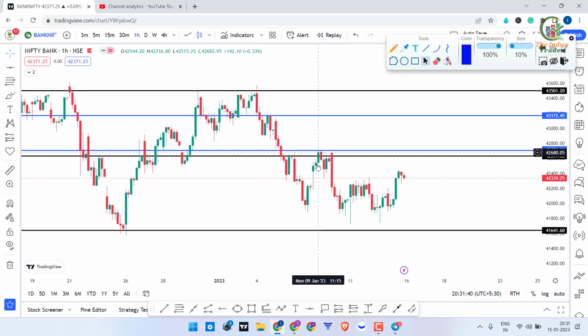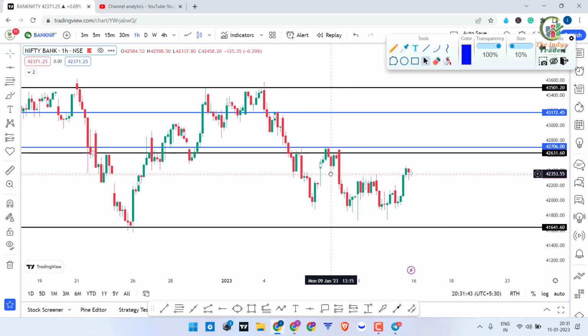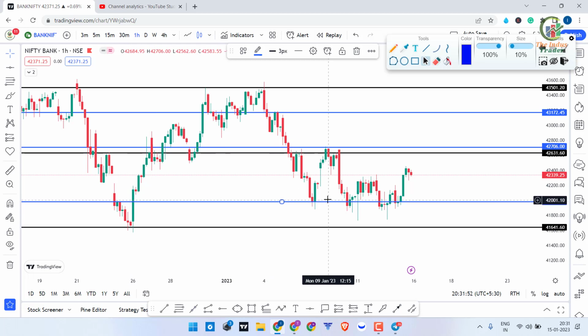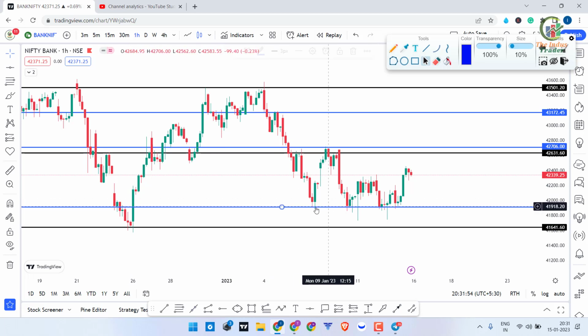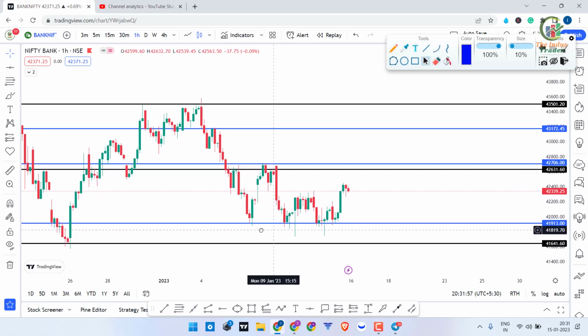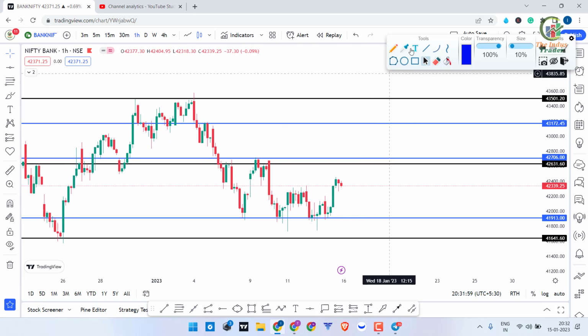Okay, these particular levels. And if you see again, is there any level? Even sellers have tried a maximum here. So you can also mark this level. Even in the 1 hour time frame, we have marked all the levels by saying sellers tried a maximum here, thereafter buyers entered. And in the same case, it is acting as a support multiple times.